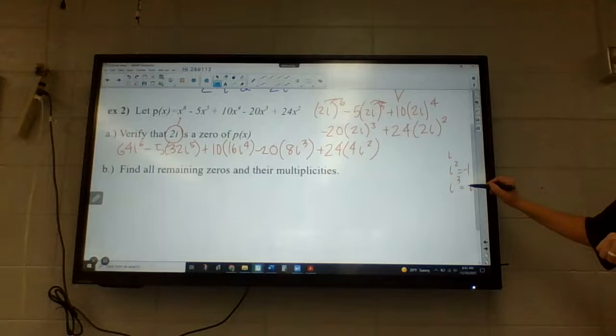Now, if I know those two are zeros, I can't do the synthetic division thing where I divide it out, because we don't have any synthetic division with i. If you want to try and invent it, you can go ahead. But what we're going to do is use these to make a little polynomial that we can actually divide. This is going to be brutal. I'm going to warn you ahead of time.